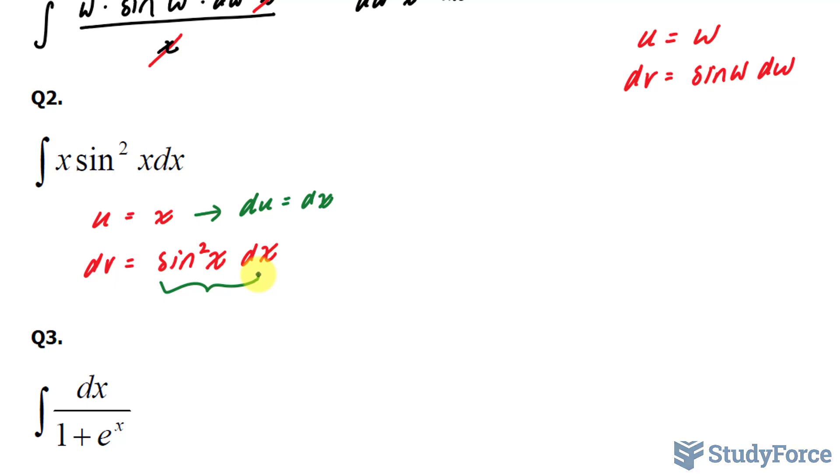And in fact, we can use half angle identities to convert this expression into something that is more integratable. Here's what I mean. The half angle identity for sine squared x is equal to, let me write this down, half times 1 minus cosine 2x. So technically, I can replace this with the following expression. And that will make it easier to find the integral of. So I'm going to replace dv is equal to half of 1 minus cosine 2x dx.